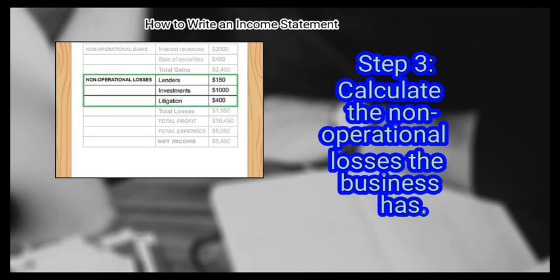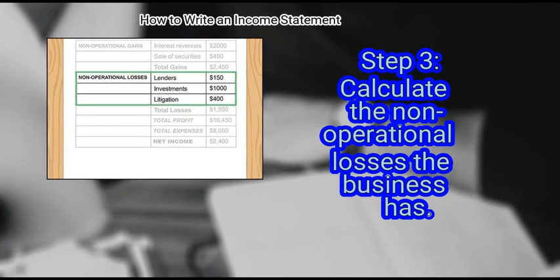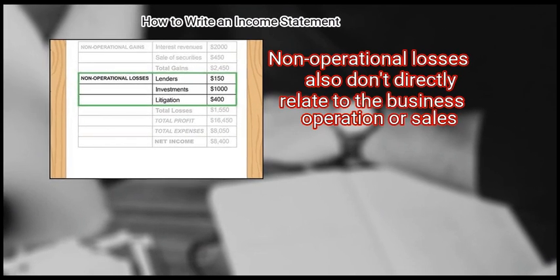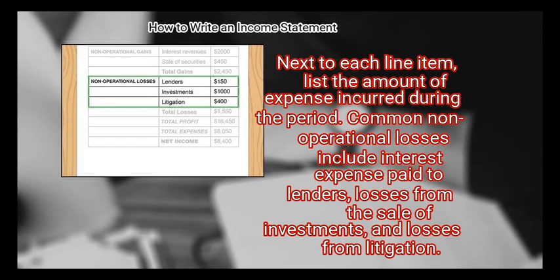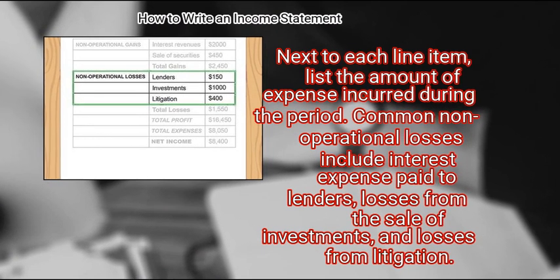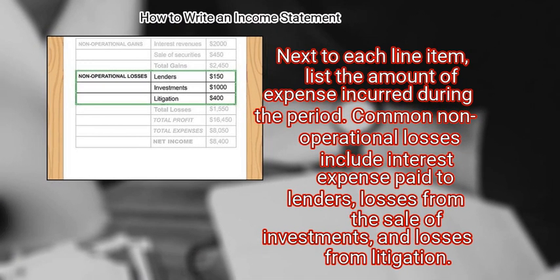Step 3. Calculate the non-operational losses the business has. Non-operational losses also don't directly relate to the business operation or sales. Next to each line item, list the amount of expense incurred during the period. Common non-operational losses include interest expense paid to lenders, losses from the sale of investments, and losses from litigation.